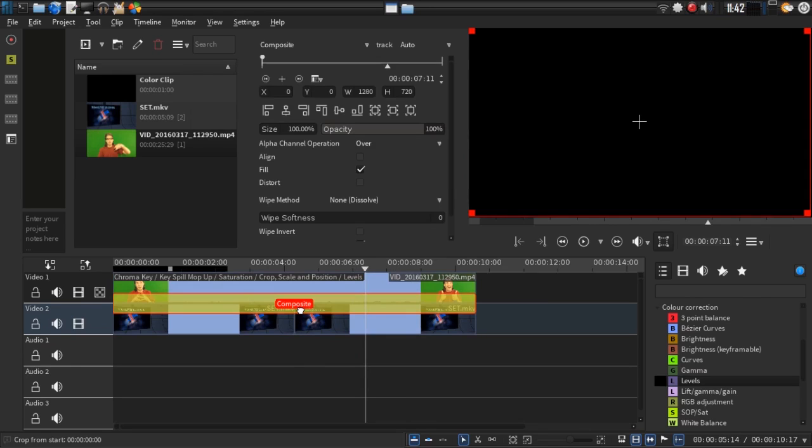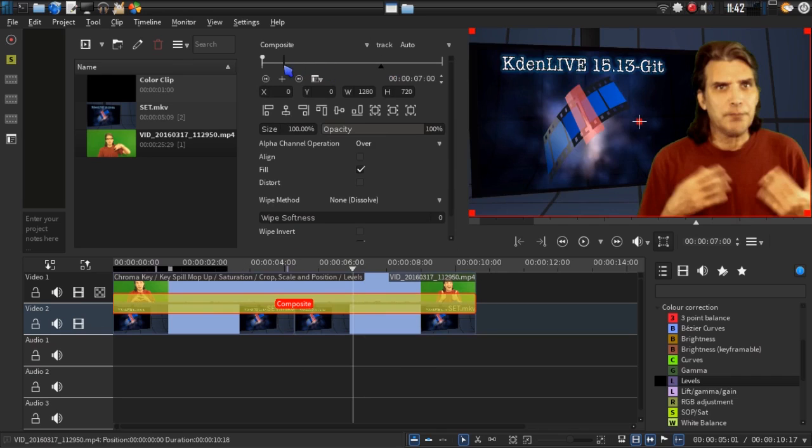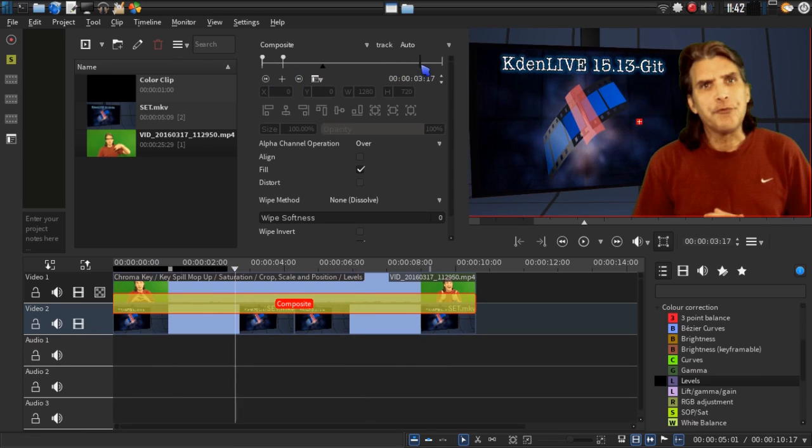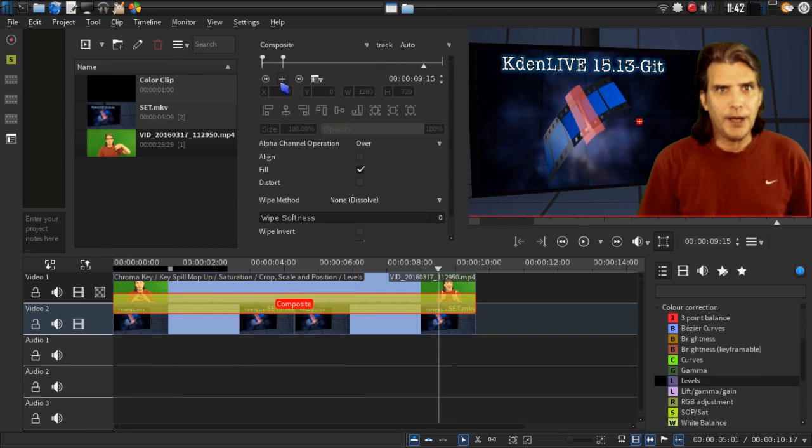I really like how they also streamlined the process with the timelines. Right here, you'll see I have my composite layer, and I really like this because you can easily position the cursor where you want. By pressing the plus key, you can add keyframes, which is what I'm doing right now.